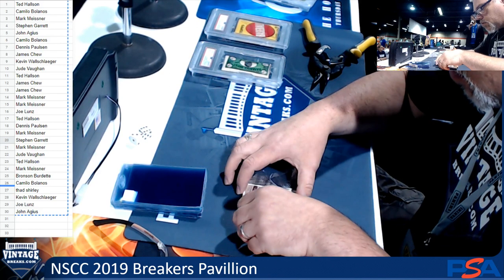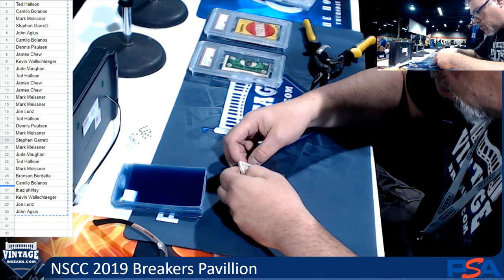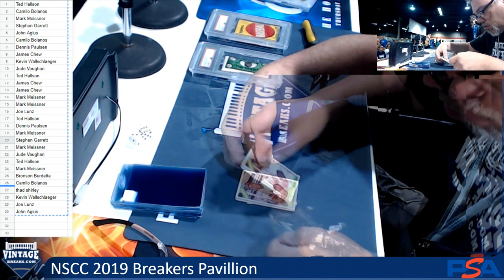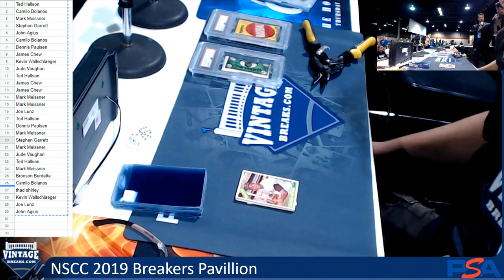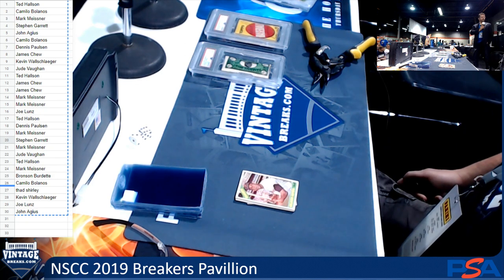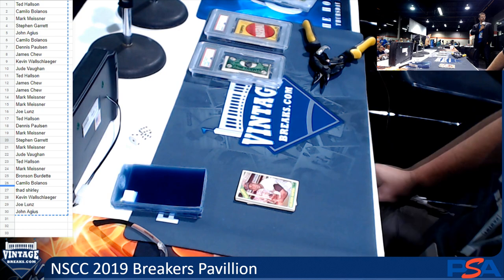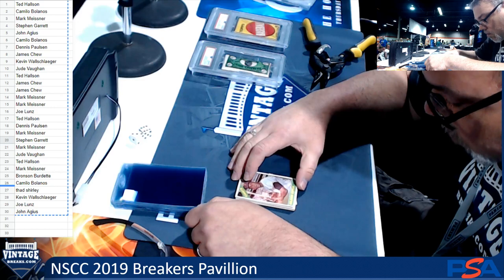Real quick, while he's getting the cello off of this. Hey, Layton, how much longer can you do vintage breaks for? There has to be a finite amount of these packs out there. You walk the floor, you go to shops, you talk to antique dealers. How much longer can you do this? I think about it, I dream about it all the time. I have my fingers crossed. But the reality is, they made a lot of it back then, and I enjoy the treasure hunt thoroughly. You have my vow, I will do my best to continue to find as much as I can, as long as I can.